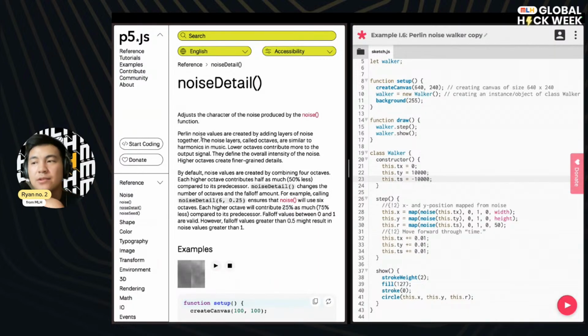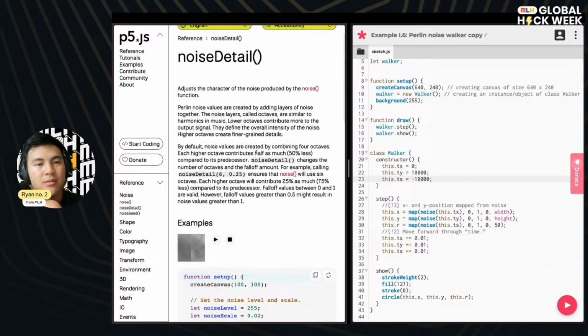Okay. So remember earlier how I talked about how Perlin noise's implementation is actually based off of math series and stuff? This is where that kind of comes in. And so I guess the more octaves, the more layers, and that allows us to get finer grained details. By default, it only uses 4 octaves.